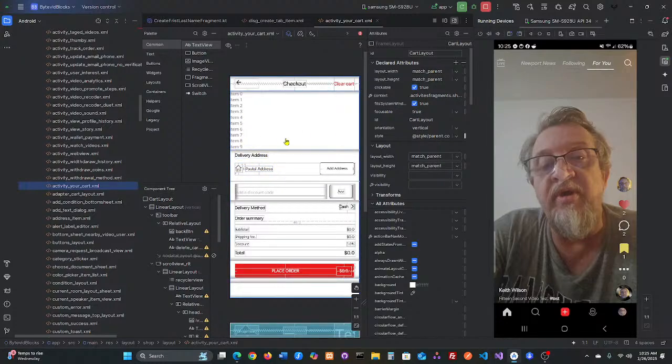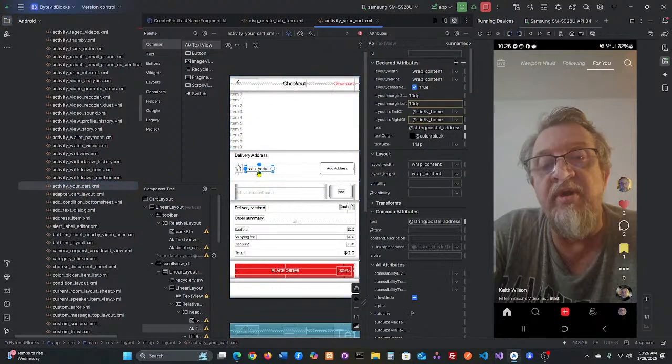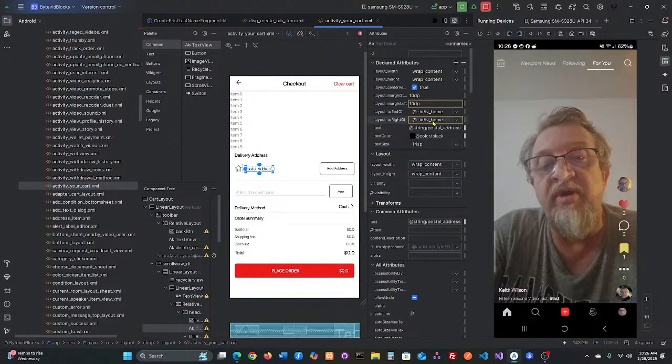But what we do is anytime we have these, like this postal address, you'll notice it's in ID IV home. So when we do our text, it's string postal address.